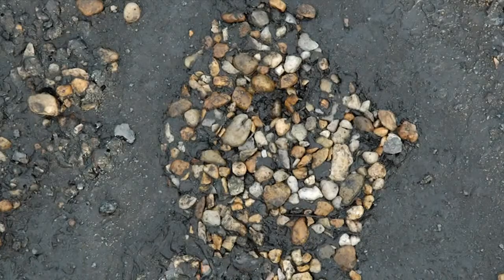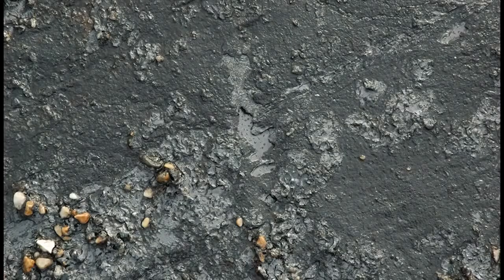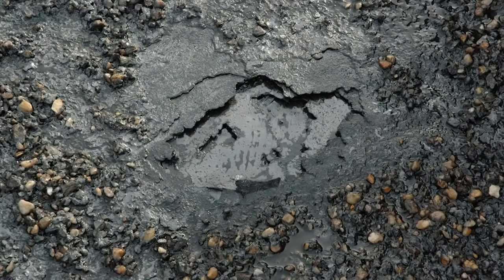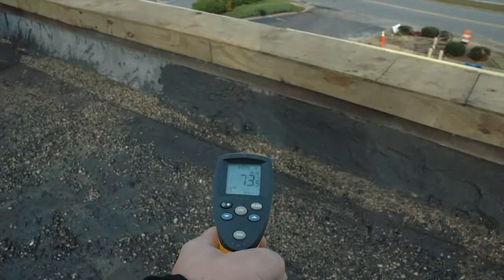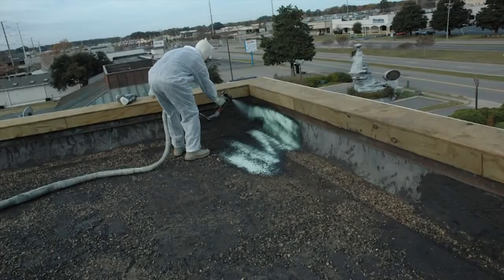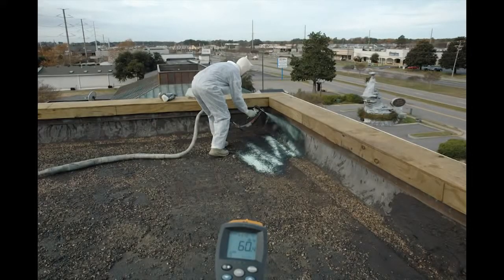We also want to make sure that any excess oily areas and any repair areas that are needed can be addressed. Usually, once we put a turbo pressure wash with 5,500 psi, the surface we're going to have is either going to be completely embedded rock or the actual tar or asphalt surface that we're dealing with. Once all the gravel is removed, the next stage is to check the temperature of the roof to make sure that it is warm enough for the spray polyurethane foam to be applied. We do this throughout the process to make sure that we adhere to the minimum manufacturer's requirements — otherwise the foam will have major issues.